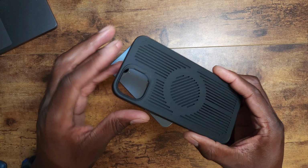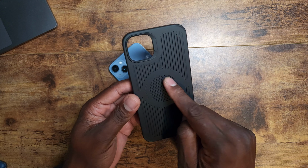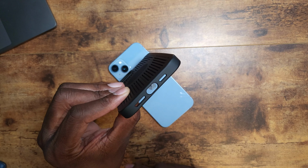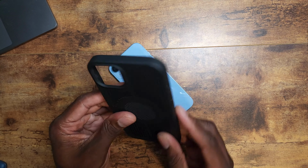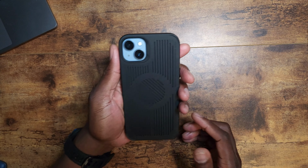You've got the camera opening there, which is going to be nicely recessed now because it's got a nice lip on there. And obviously here's your MagSafe, because it's MagSafe compatible. And you got your ports on the bottom here. And let's put it on. This feels really good. So, oh yeah. Ooh. Yeah, that feels really good.